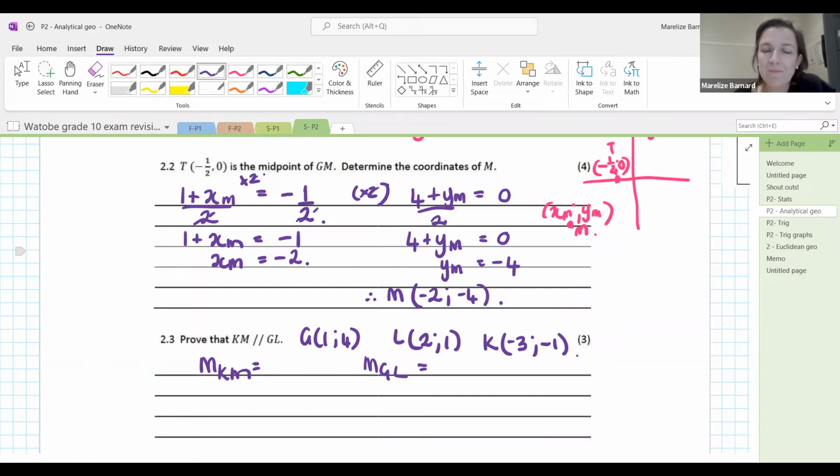Okay, Km, we're going to do the change in y over the change in x. So here's k, there's m. I go -1 minus -4 over -3 minus 2. Just be careful how you work with your points so that you're consistent. If your ky goes first, then your kx must go first. I think that might be where the problem is, Sipo.